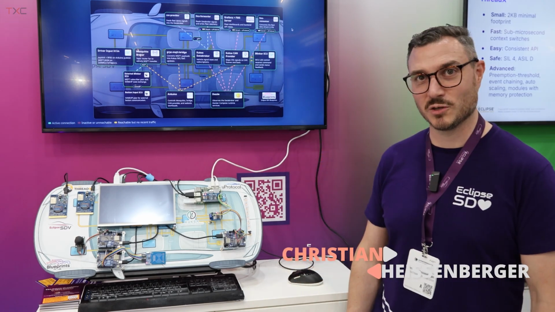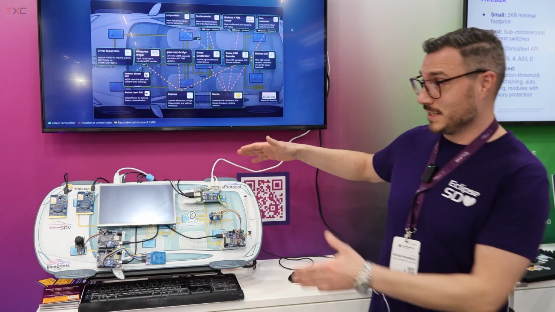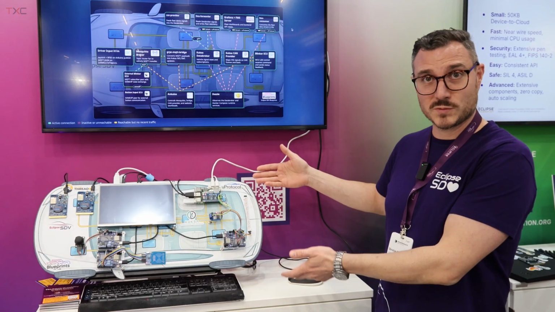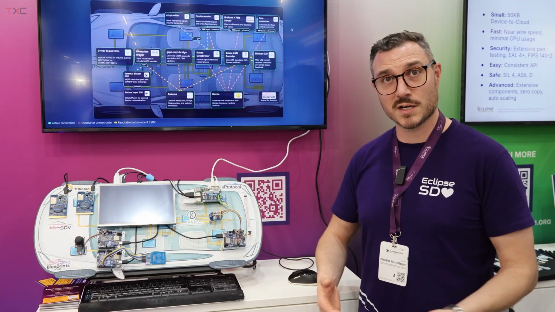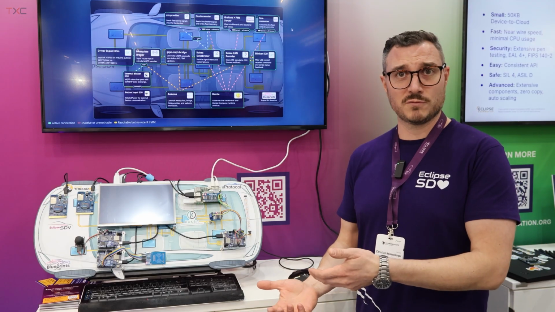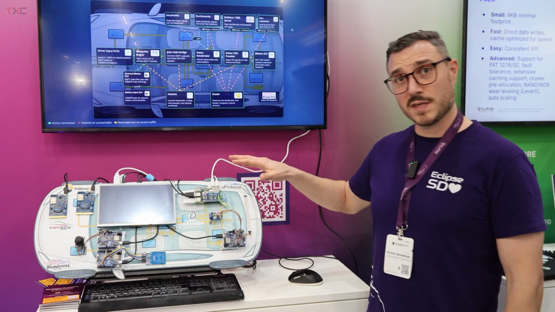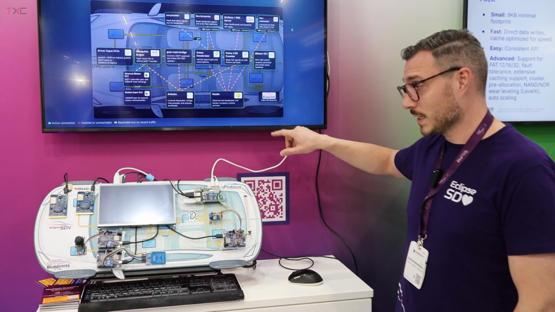I'm from the SDV community and I'd like to explain to you today a blueprint demonstrator. So what you see here is a virtual vehicle. What we call this here is a blueprint. If you'd like a starting point in hardware or in software and you don't know where to start for the SDV working group, this is the place to go. We publish everything you see here directly on the Eclipse SDV Blueprints project.